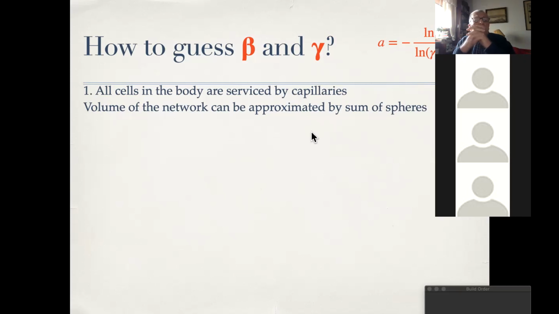And with that, I can approximate the volume of the network at each level by a sphere. I'm approximating the cylinder of a tube by a sphere with the radius equal to half of the length L sub k, and there are n sub k pipes at the level k. So this is an approximation for the volume. And we still remember that R_k is less than L_k. So this is a sensible approximation for the volume V_k.